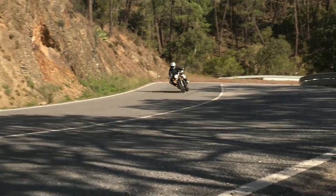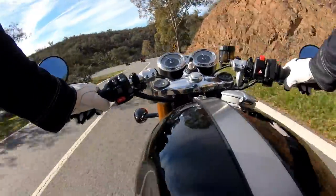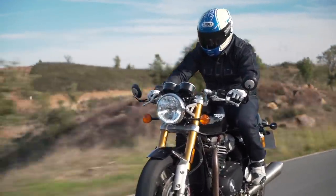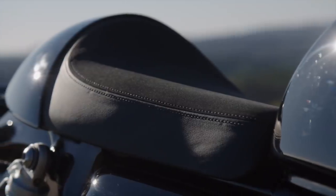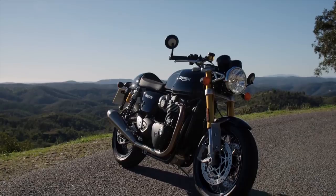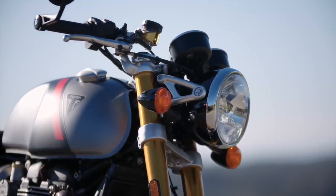Everything this bike does feels easier to do than it did on the R. The whole time I loved doing it while looking down at the clocks and that top yoke — it looks cool, especially when you know you're capable of getting a lick on if you want. It might not look it, but I was also comfortable all day. I'd have no worries recommending this bike if you have big mileage plans on your horizon. My only gripe is the lack of pillion arrangement. Looks-wise, for me it's perfect. I rode the black one and loved it, but when we were parked up for coffee, it was the two-tone one that grabbed my eye every single time.